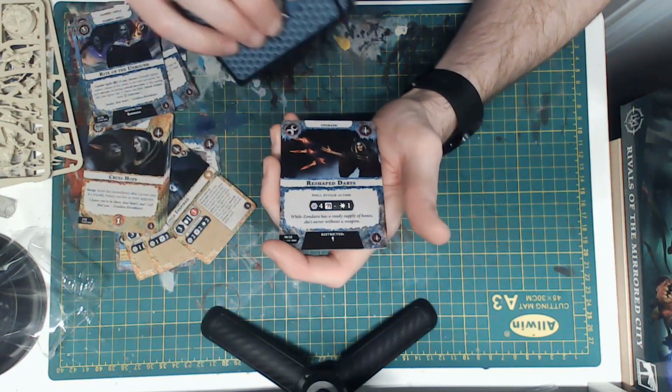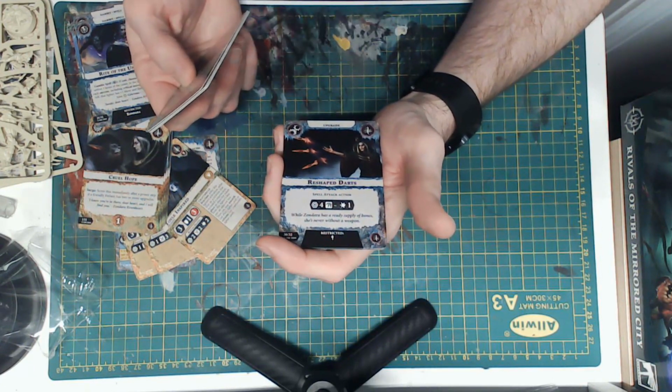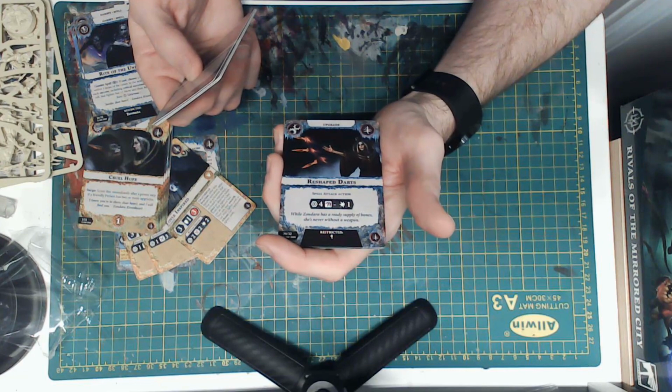What's not to love? I love it. I love Jedrin. So here we are. Reshaped Dart, spell attack action, range 4. For channels, 1 damage. Not bad.